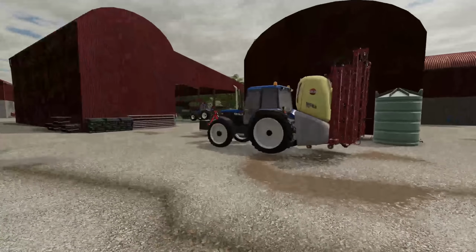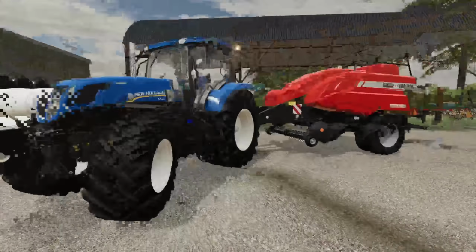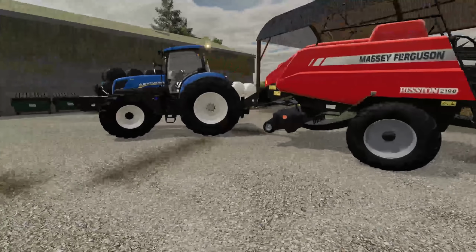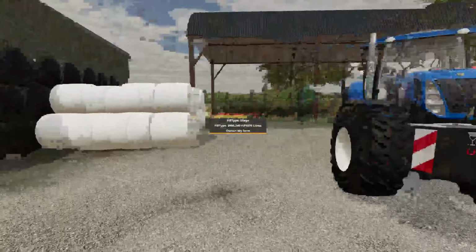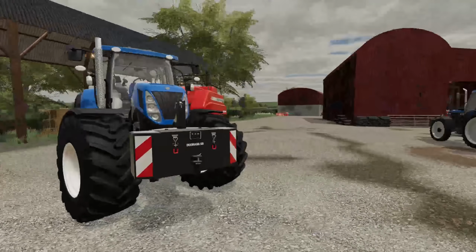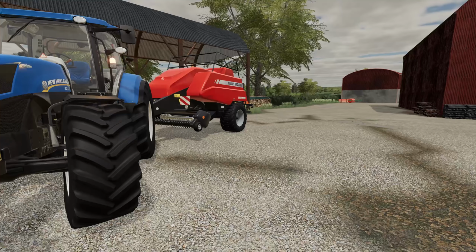Alright, so we've got the sprayer on because we have a contract job to go and do today as well. With all of our lights flashing there, you can see it's a nice little setup actually, it does the part. Should get some bales flowing through that one quickly. Want to get as much straw, even if it's contract straw, baled up as we can, and that way we can stick it all into there as well. But so far so good. We'll come back to you with a little bit more of an update when we can actually get this into the field, and we'll see how it's all coming together. Right now though, we're going to leave it here.